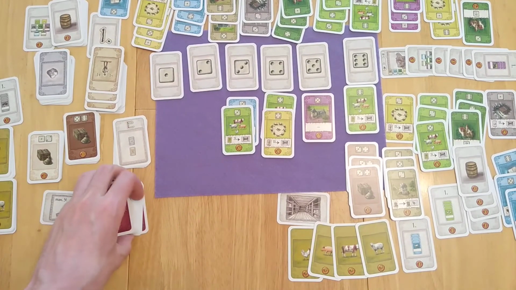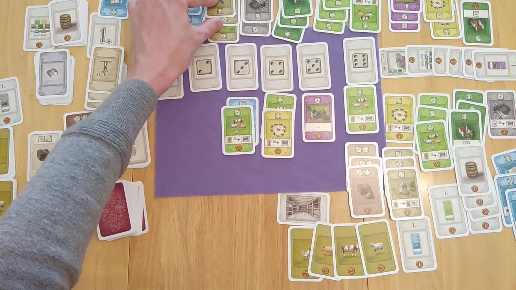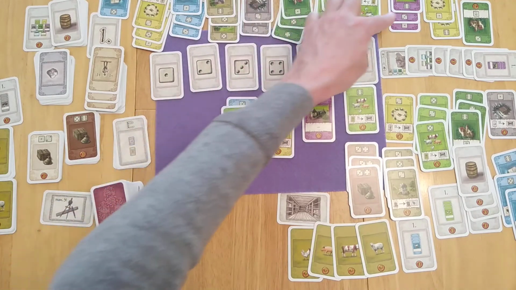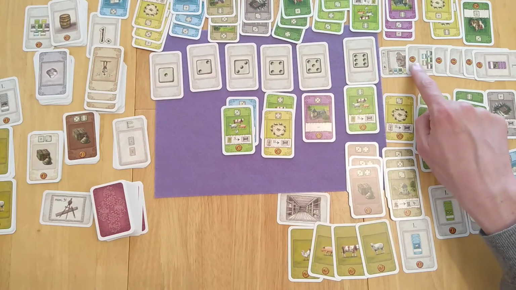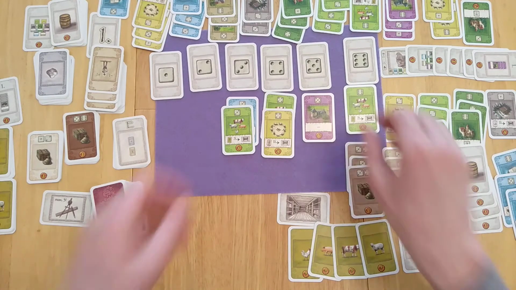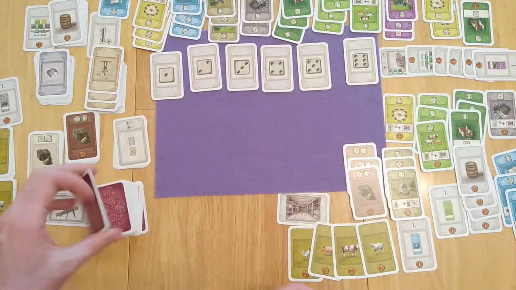Let's do Aaron first. So we've got 4, 8, 11, 13, 17, 23, 26, 27, 28, 29, 30. More than last time. Okay, what do I have? Let's remove these cards now and start thinking about that.